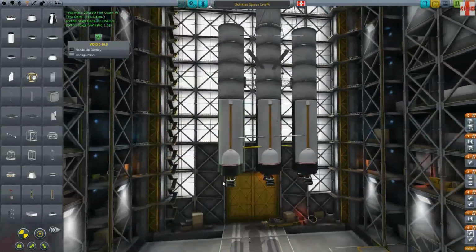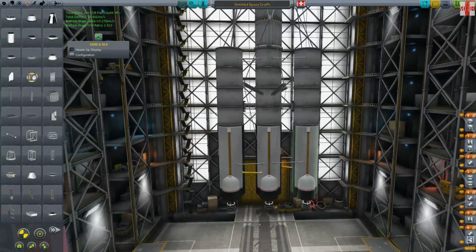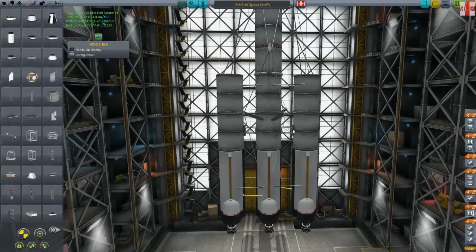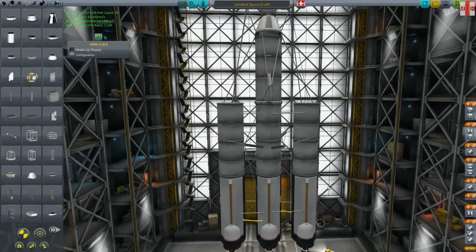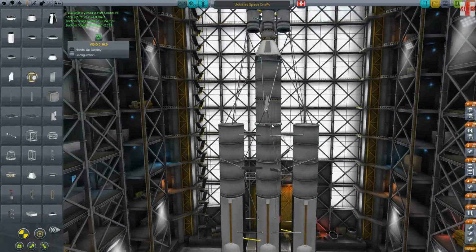So here we go. Our total design. Let's just get our staging right. So we want to take off with all three on the bottom stage. Wow, it gives us some massive thrust to weight ratio. We'll want to make sure that we throttle down here so that we don't go over terminal velocity, because that's just wasting fuel. Fire all three. These will burn out. We stage separate right here. You'll see that they'll light up when I hover over it. Then we want to decouple this. We want to decouple our heavy lifter stage.